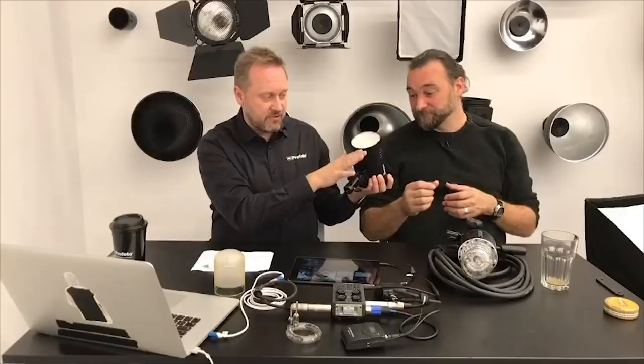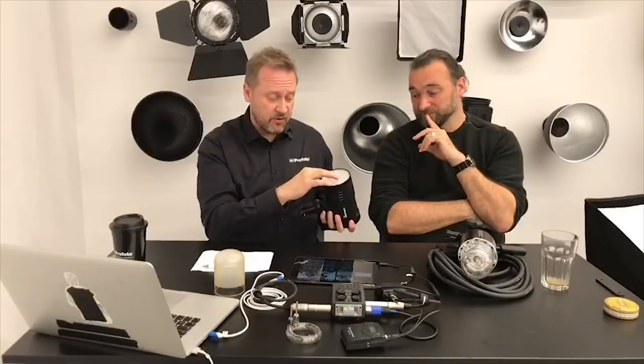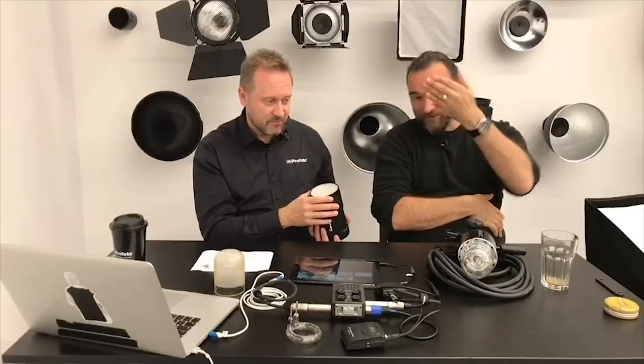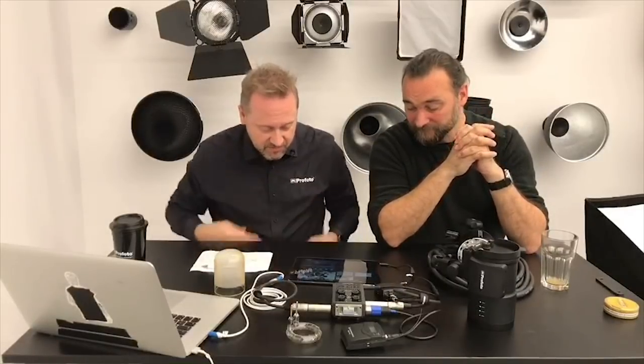It's the design of the reflector, the surface of the reflector, which is also more efficient, and then also the frosted glass. There is a difference depending on which side you have the frosting, because one side is matte and one side is glossy. You get different outputs depending on how you are using it. We've tried everything, we twist and turn everything on these flashes to learn more, so that we can share it with you and answer your questions, because you have a lot of good, tricky questions. So with that, thank you.